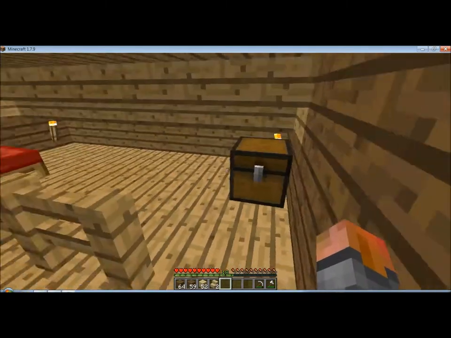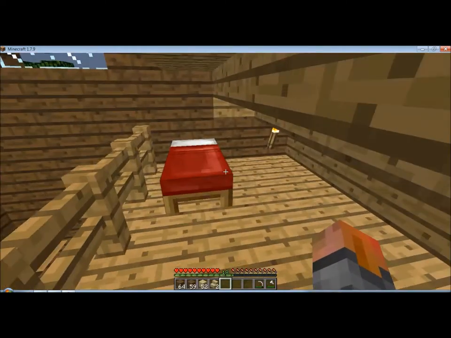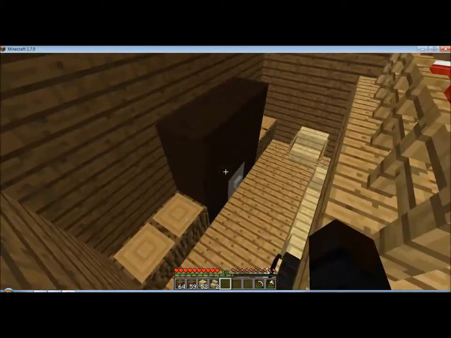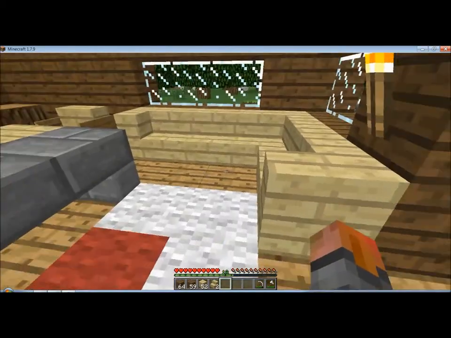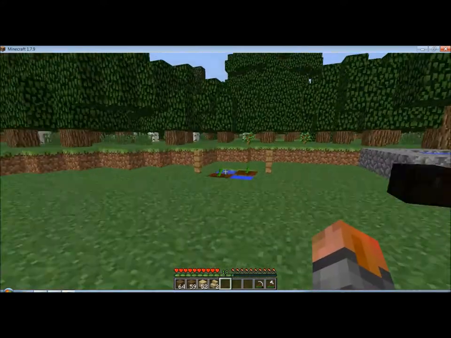Then, if we come on up, you see, this is my really important chest. We're gonna need this. This is just stuff that I've found. I caught that out of the pond. And here's my bed. I mean, it's nothing too big, but I'm proud of it. And this is where I was going to set up a kitchen, but I didn't yet.